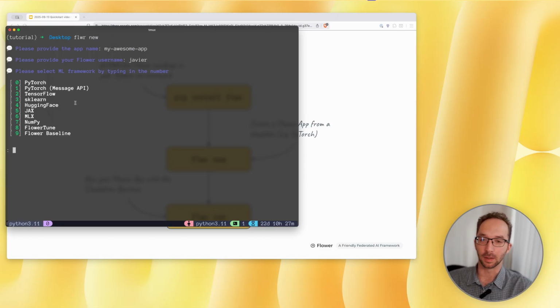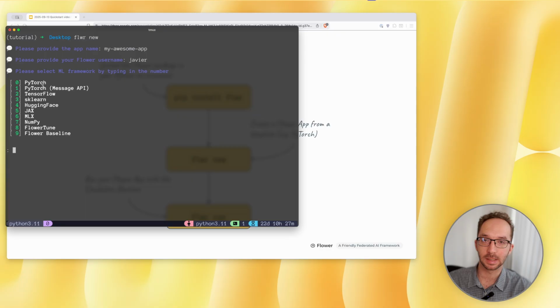And then I'm prompted with different options of templates I could choose from. As you can see, there are many templates: PyTorch, TensorFlow, Scalar, Hugging Face, and others. Currently, the current version of Flower is 1.21, and we are in the process of upgrading all our Flower apps to a new abstraction that we call the Message API, that makes writing apps so much easier, and it brings you a lot more versatility on what your apps can do. And currently, only the PyTorch app has been updated to the Message API.